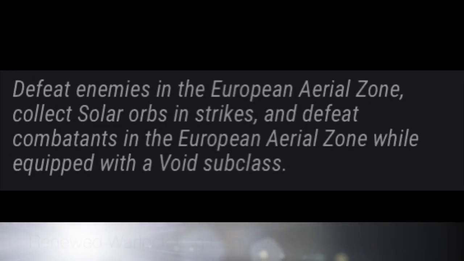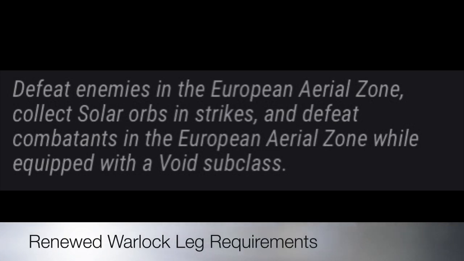So this is for the renewed Warlock leg requirements. You gotta defeat enemies in the European Aero Zone, collect soul orbs in strikes, and defeat combatants in the European Aero Zone while using the Void subclass. When you're in the European Aero Zone and you need to defeat enemies, just use the Void subclass so you can bang out both of those two objectives. So it just leaves you to collect soul orbs in strikes. Try to look for Lake of Shadows or the Inverted Spiral, any quick strikes, so you can knock that out by just using a Solar subclass.